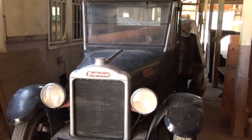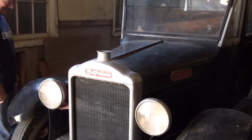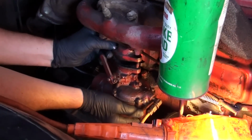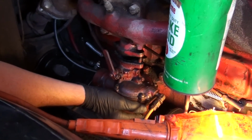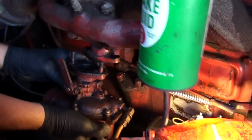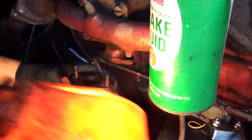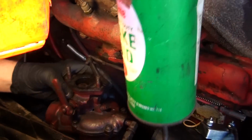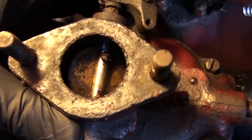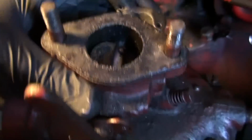There she is. Ready to wake up? Maybe. We'll see. It's only two volts to take the carburetor off. You can tell it's pretty simple to take apart. And see how dirty it is down there. Yeah, pretty dirty.